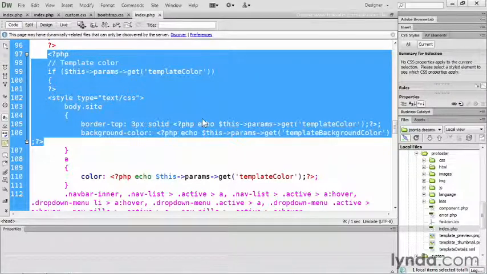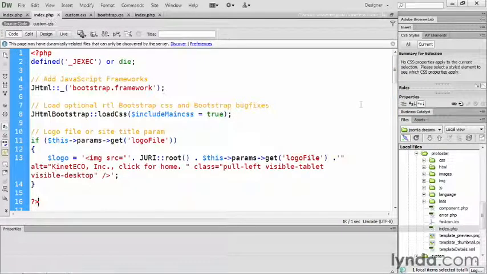Now, this is a style that is going to be going in the head of your document. So it's an embedded style as opposed to a style from an external style sheet. And this is okay because this might be overriding some values that you might have created in your custom style sheet. And by putting it in the head of the document, then we're overriding what is in that custom style sheet. So I'm going to copy this little bit of code and I'm going to go to my index.php file.